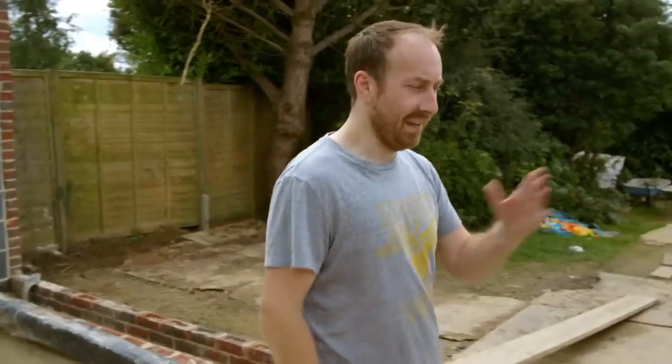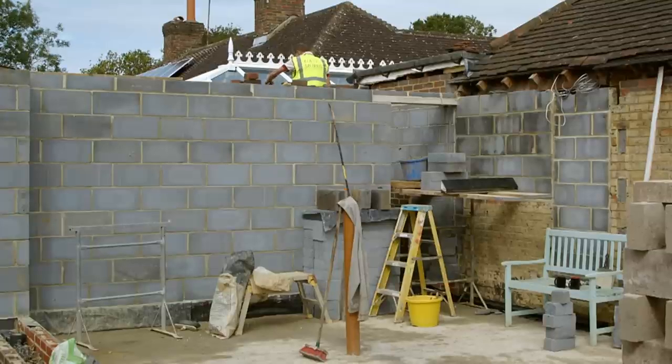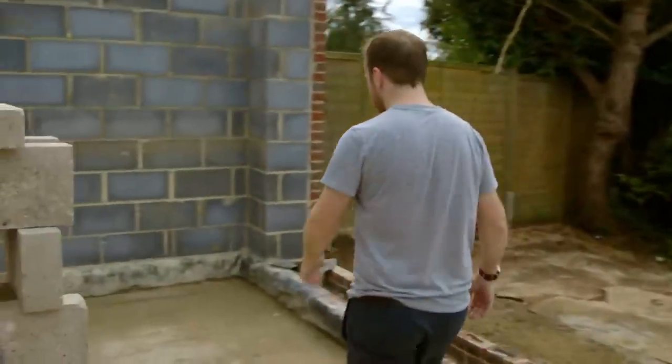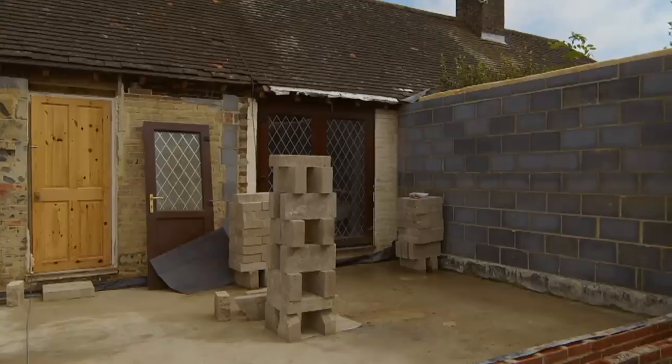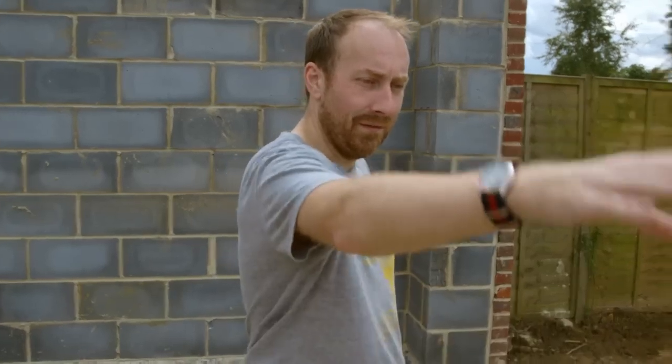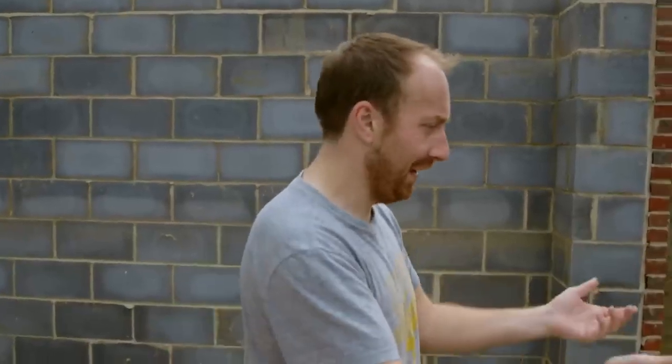Are you all right? Now that you've got the walls, you can kind of imagine what's going to be where. So over here is going to be the kitchen. So we can have a run of kitchen along there, and then a breakfast bar here. And then over here we're going to have some sort of sofa-y chair configuration. And then we're going to have 2 big bifold doors going out into the mud pit that is the garden. We're probably going to have a couple of metres of decking and then a step down. Enough space that Will, the architect, can come around once we've lifted our dining table out onto the deck, and he can have a gin and tonic on our gin and tonic terrace.